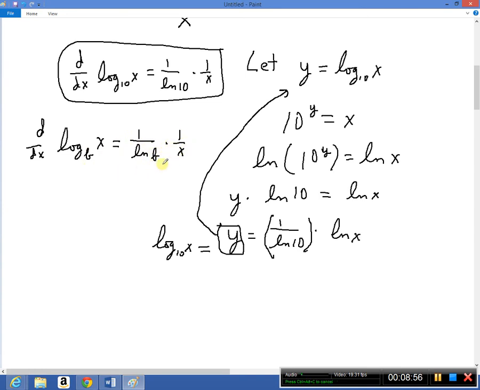And yeah, this formula comes up so many times that you probably are recommended to memorize it, just like most of you have memorized that the derivative of b to the x is b to the x back again, almost, times the constant natural log of b. So it's not too hard to remember. When it's the exponential function, the fudge factor is just the log of the base. When it's the log base b, the derivative is going to be 1 over the log of the base times 1 over x.